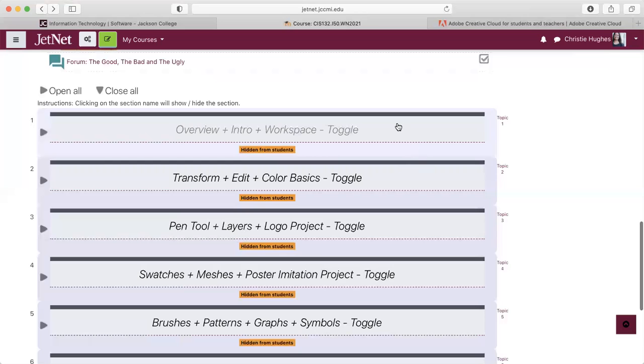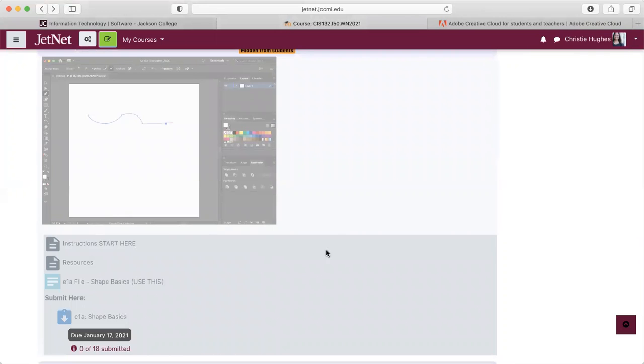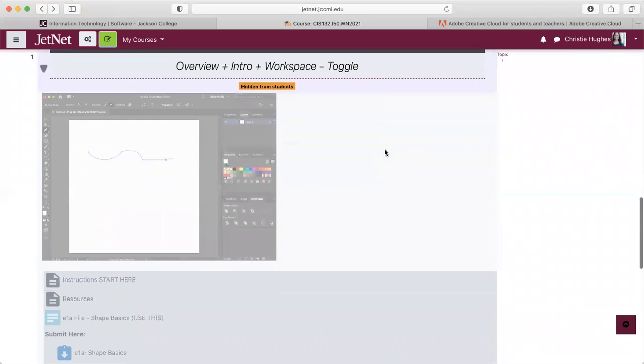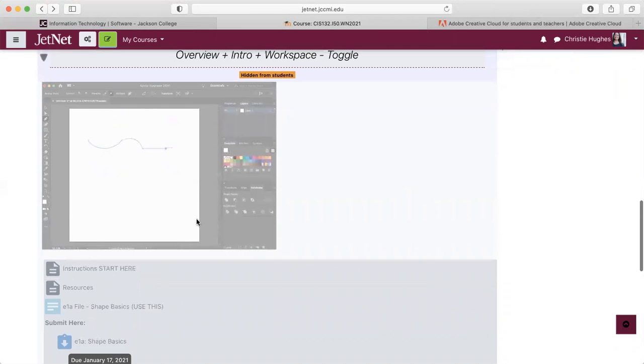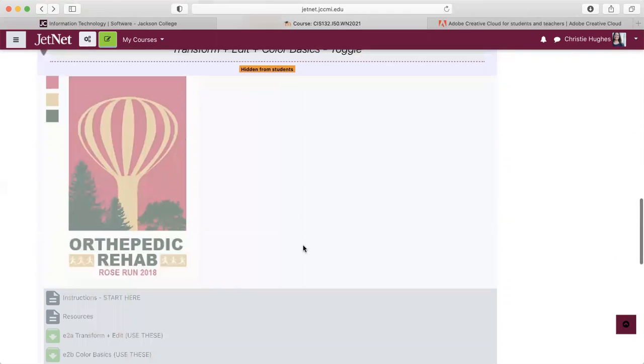Each week I will post the recorded link to the unit, concurrent unit. So on Thursday, you'll see a Zoom link here and you'll be able to click on it and view your classmates talking to me or me doing a demo of anything people are asking. There is a video for this first week's exercise, which is Shapes Basics. Most videos will be embedded here in the instructions, or I might even have it out free in the unit. So this will be revealed at any moment, but each unit is basically the same.